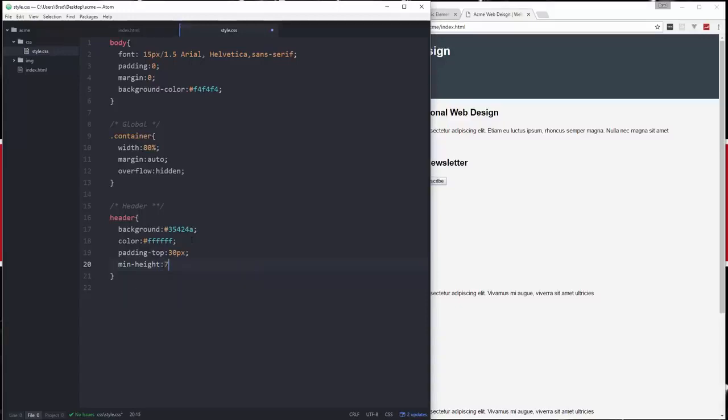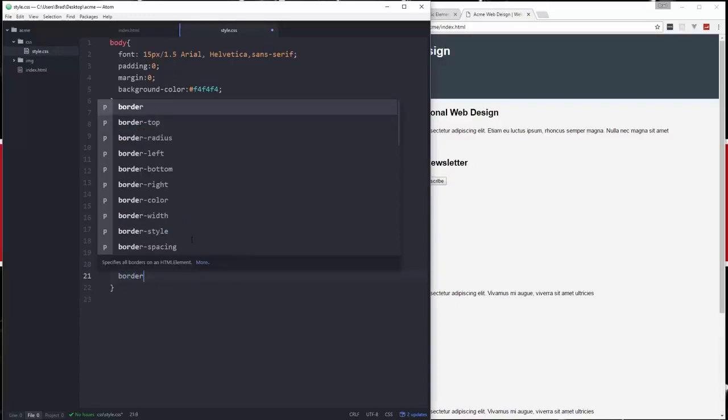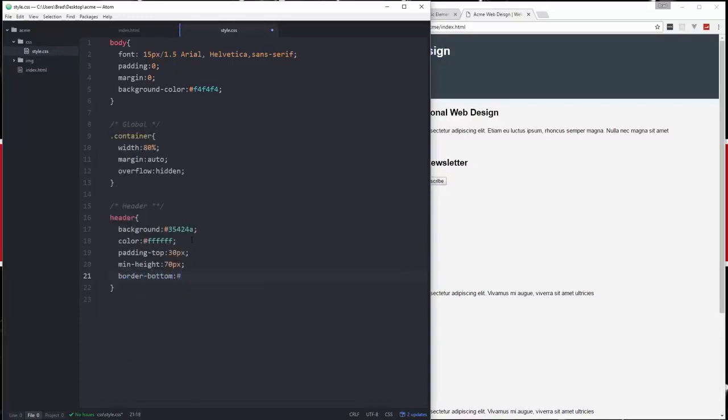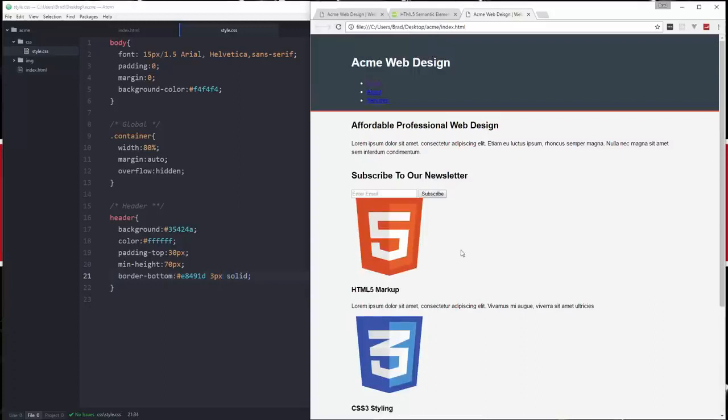So the minimum height is going to be 70 pixels. And then finally, I just want a border on the bottom. So we'll say border bottom, and it's going to be that orange color, which is E8491D. And we also need to add the width, which will be 3 pixels, and then the style, which we want solid. Okay, so there's the header.